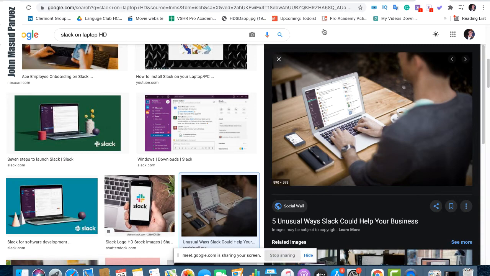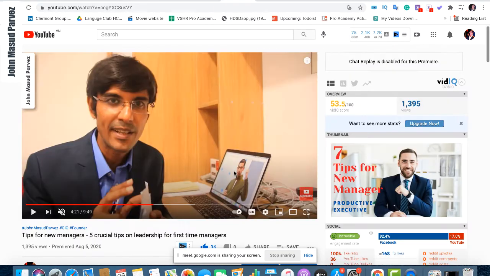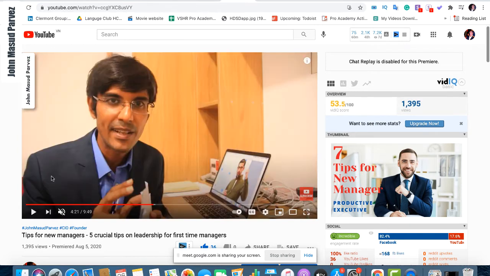So these are the three ways you can collect images. But the recommended ways are the first two. You extract the image from the video, but there is one more thing you have to do. When you're extracting from a particular video on YouTube, make sure that you go to the settings and change the quality to HD. Otherwise, your video screenshot will have poor quality. You got it? Yes, sir. So the best way to get an HD photo is to download an HD video on your computer, and then you can extract as many screenshots as you want. Okay? Yes.